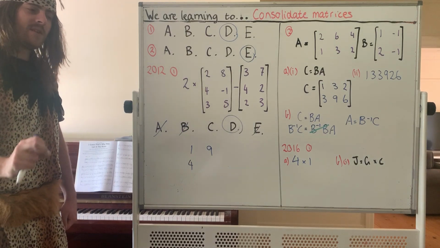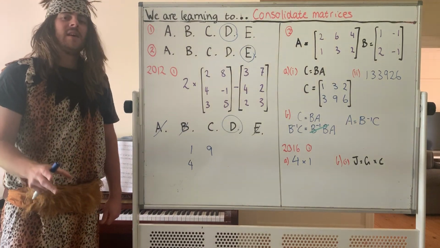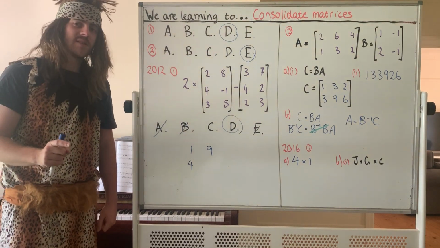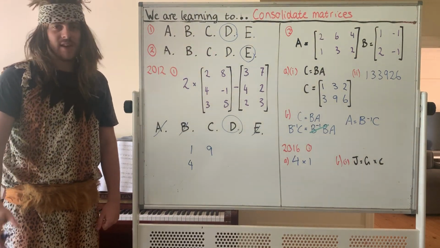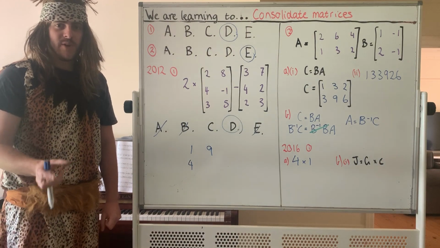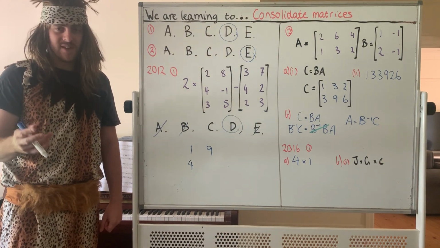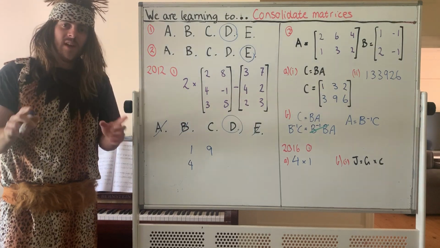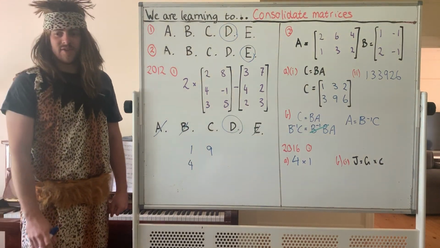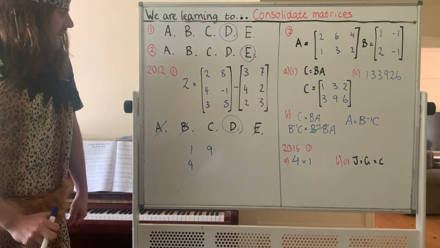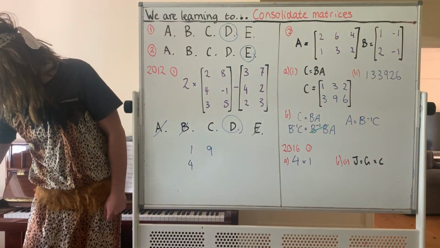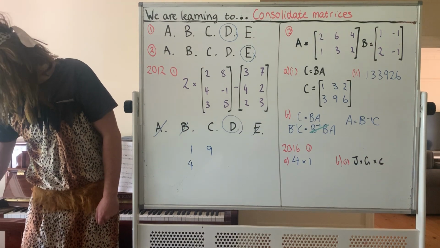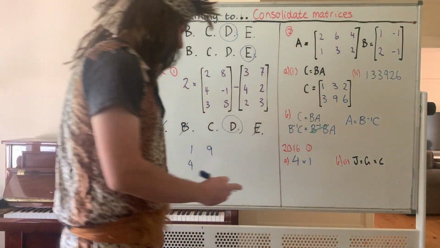Now, the key thing here is when you write out that single number, the actual question asks for the matrix. Make sure you have those square brackets around it, okay? If you don't, you don't get the mark. That's where most people in this Year 12 further exam, according to the examiner's report, lost their mark. They did not use the square brackets like you should with matrices. So if you type that in, you get 6,000.